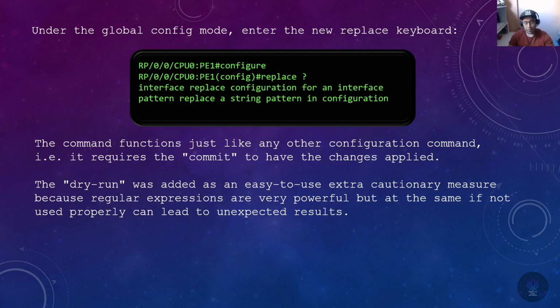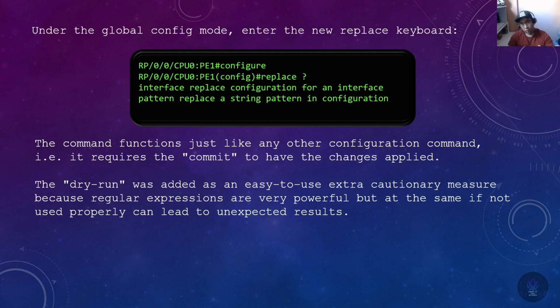And guess what? There is some good news. It also offers a dry run option, which was added as an easy to use extra cautionary measure because regular expressions in pattern strings are very powerful, but at the same time, if they are not used properly, they can lead us to unexpected results.